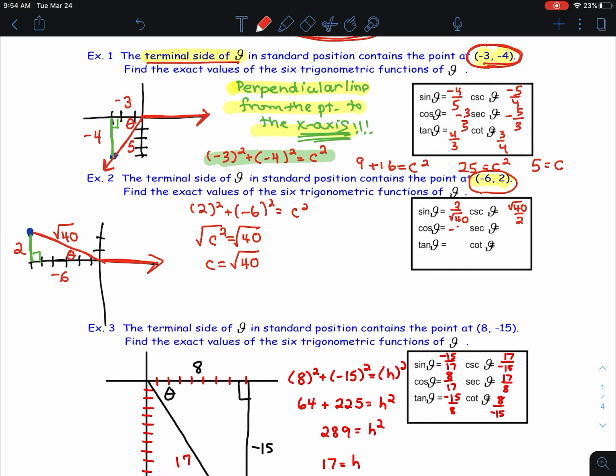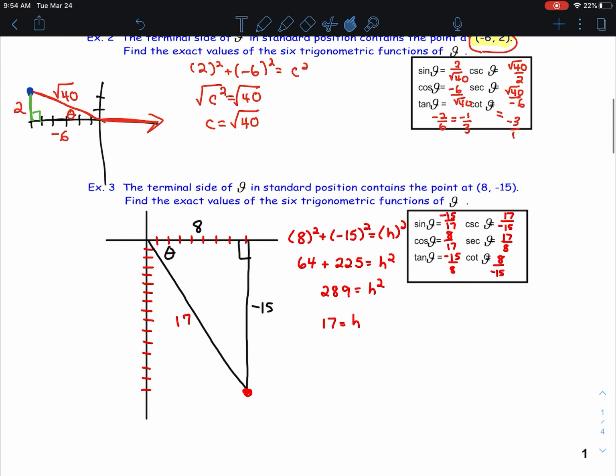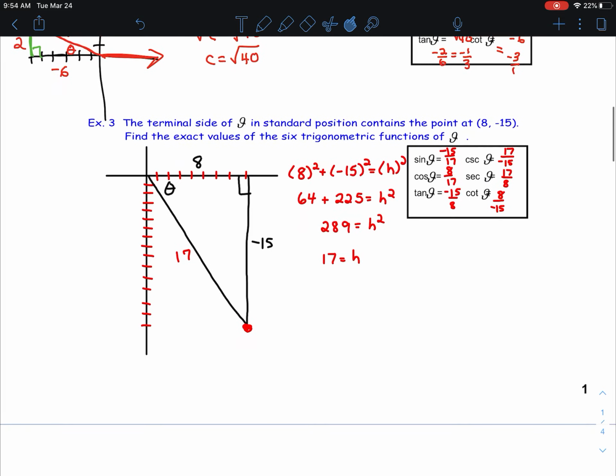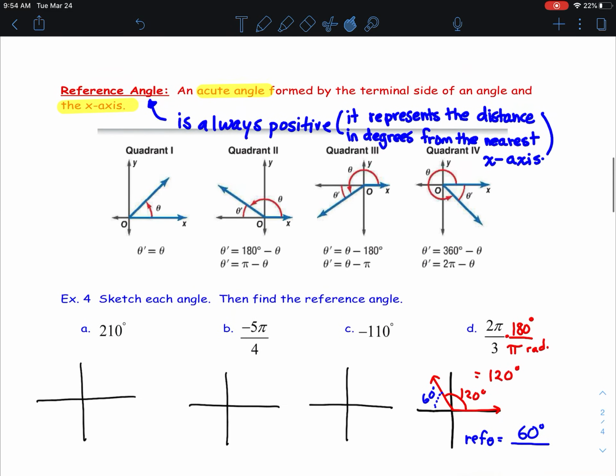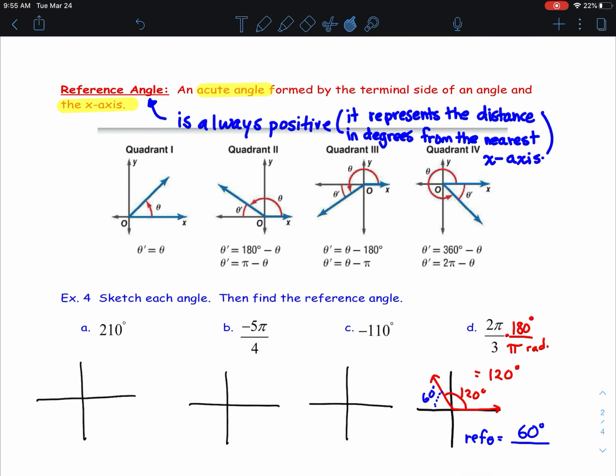Okay. Again, there's not a lot of room here. I'm really sorry about this. I'm really squeezing this around here. Okay, I think this one for tangent, I could reduce that to -1/3. So when I do cotangent, I'm just going to do the reciprocal of -1/3. Okay, and this other one down here is done for you. Okay, all right. On the next page, we're going to talk about a term called a reference angle.